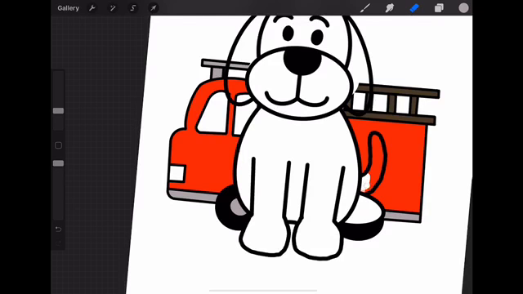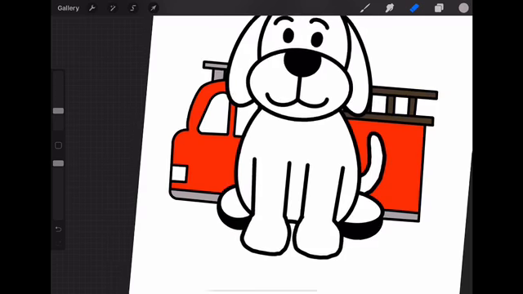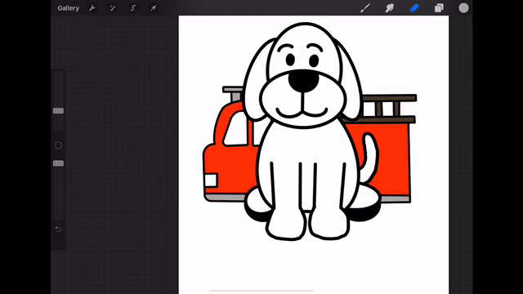There's his foot. Now I just got to do his tail. And again, you don't have to have it colored. It can be just the lines like you saw before. That was just to help you see what I was erasing. And because, like I said, I'm on the fire truck layer, I can move it over the lines of the dog like I am now, and it's not going to do anything. There we go. So now we have our fire truck behind our dog.